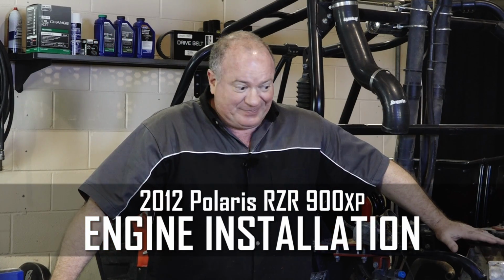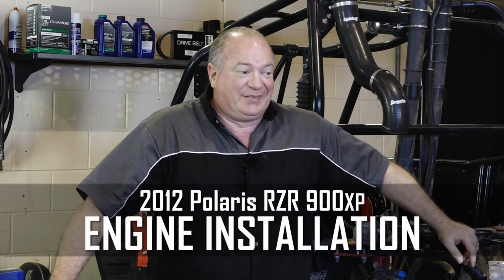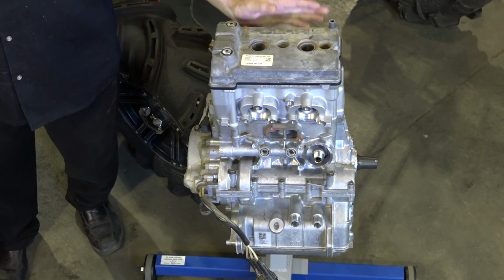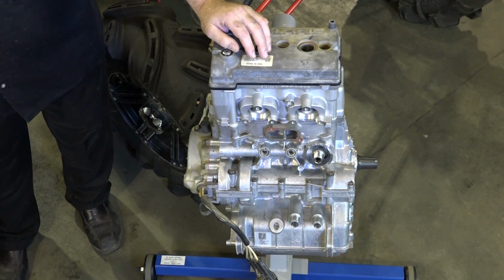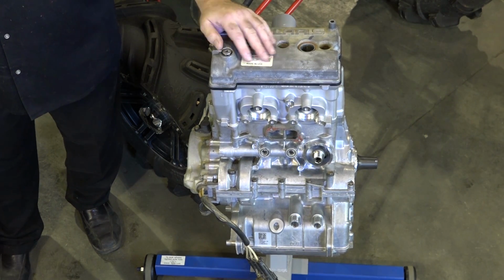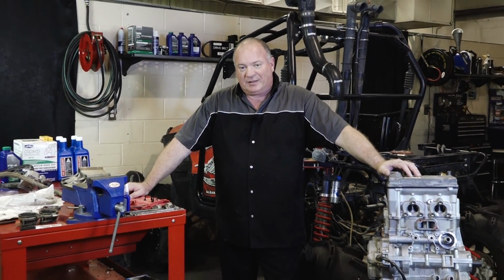Today we're going to be mainly concerned with just getting the motor back inside of this frame, but there's a couple of things we need to do first. We need to go ahead and get the starter remounted and a few other small pieces that need to go on the engine. Then we can just hoist it into the chassis and lower it down. So if you're ready, let's get started.